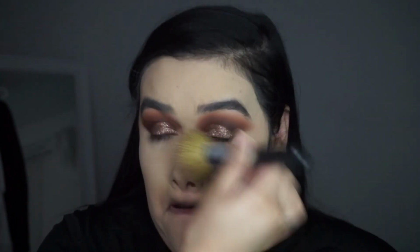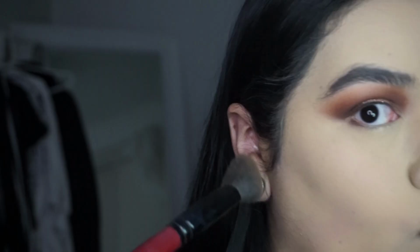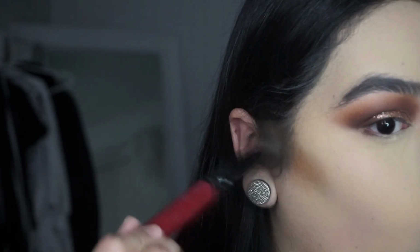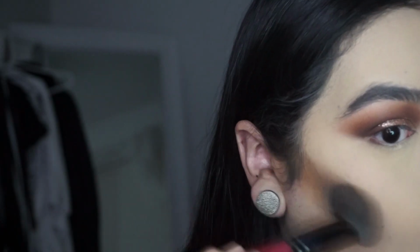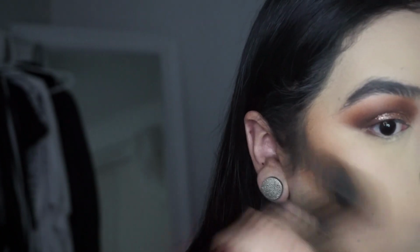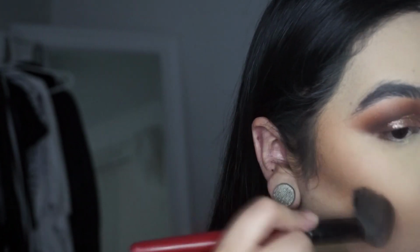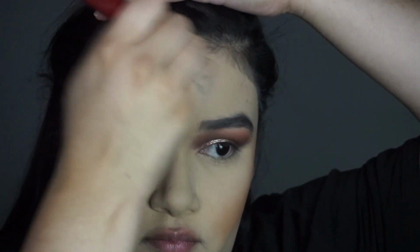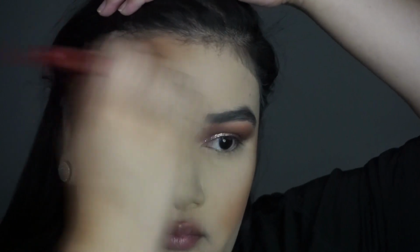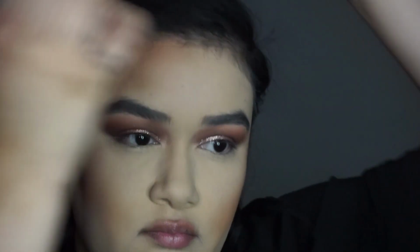Once I'm done swooping all the powder off my face, I'm going to bronze with my Bobbi Brown Golden Light bronzer. I'm kind of getting over this bronzer. I do like it a lot, but recently I kind of feel like it's looking a little red. So I think I'm going to have to either find a new bronzer or just kind of stop using this one. I do remember I love the Butter Bronzer, and I do love Benefit's Hoola. Those never pull red at all.